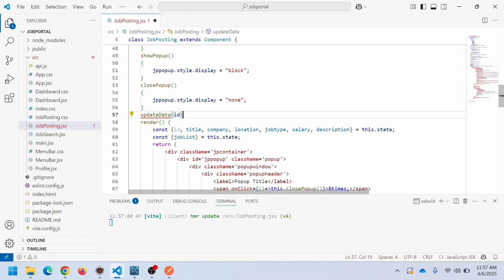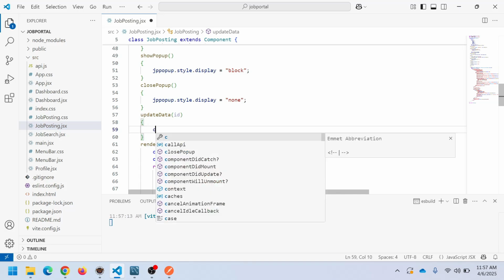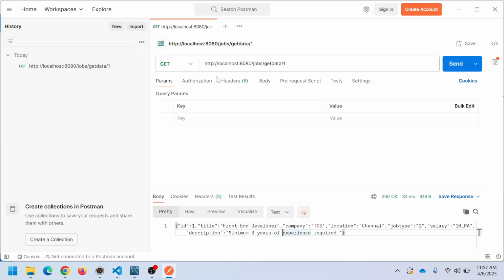with a parameter id. Inside, establish a connection with the backend by using the function callAPI, the request type is GET, and provide the URL: base URL plus the remaining part of the URL. We can take the remaining part of the URL from Postman, that is jobs/getData/1.